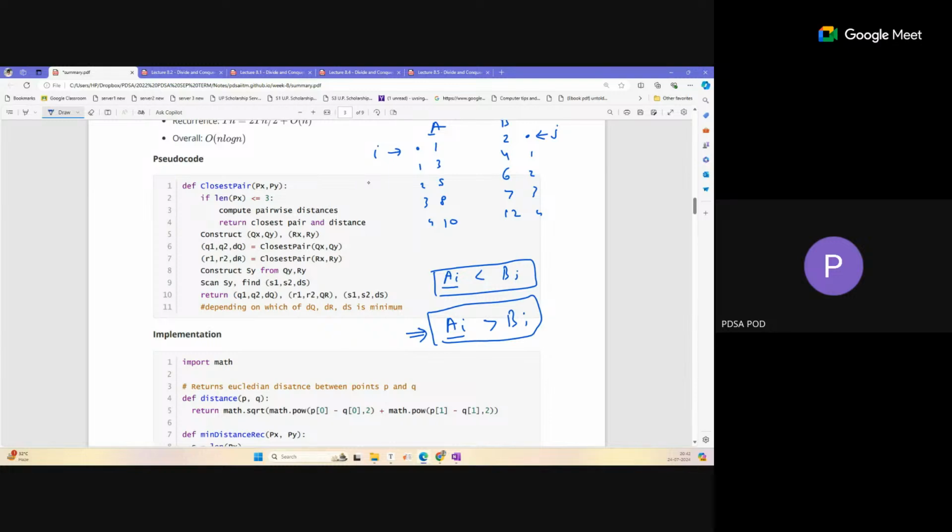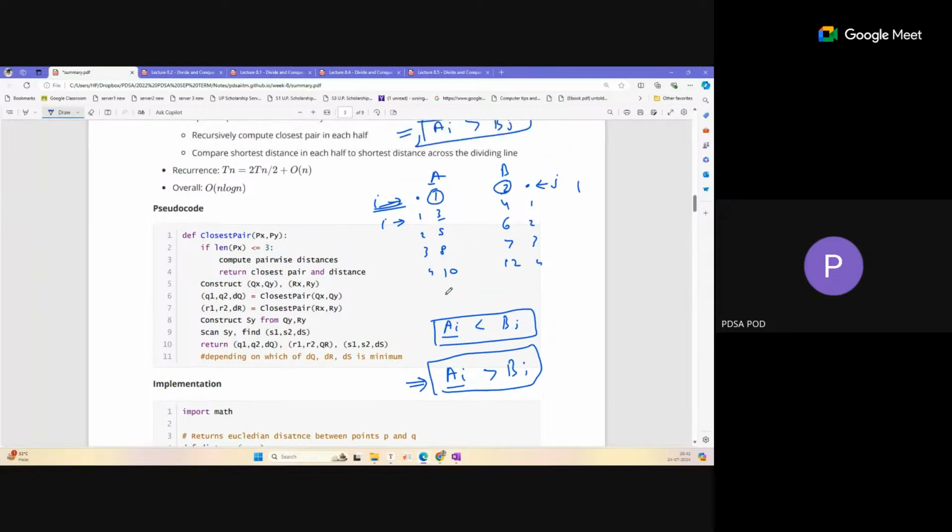So here, this first 1 and 2, when we compare them, are in the correct order. So we have shifted 1 here. Now we shift our i to the next element, this element. Now we start the comparison again, so 3 and 2. We compare 3 and 2 to see which one is smaller. Now we find that this B element, this 2, is smaller than this A[i]. So now we got this true condition, and this is creating an inversion pair.